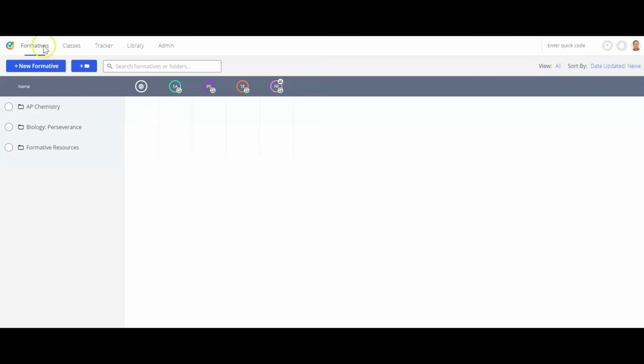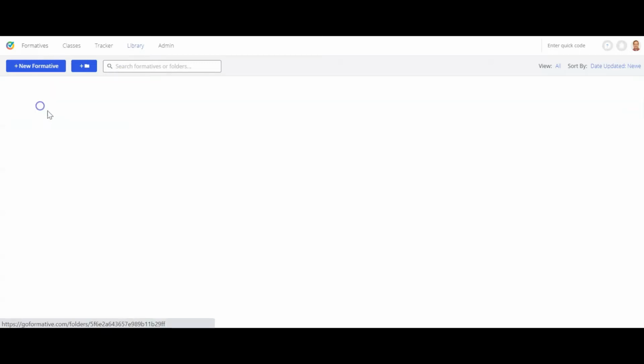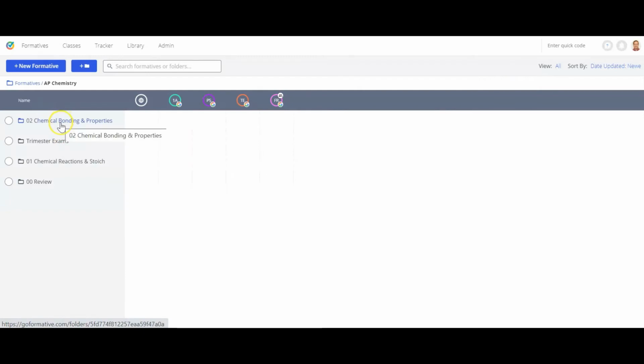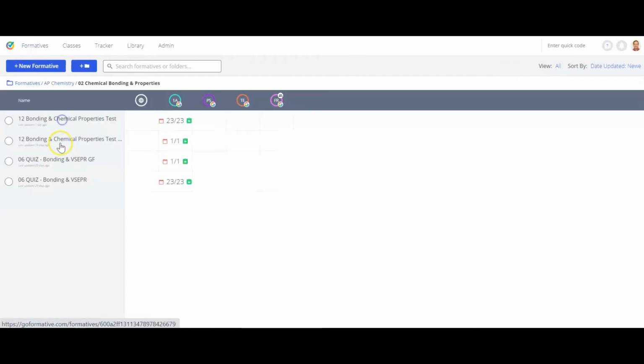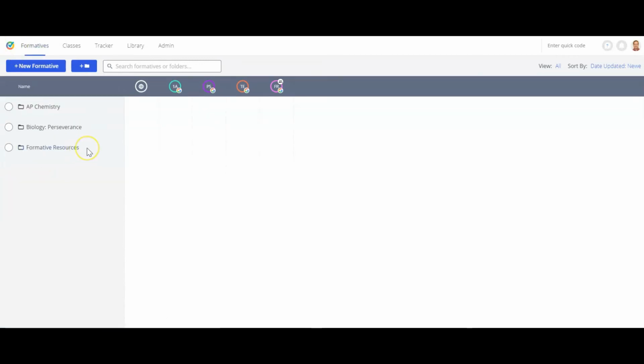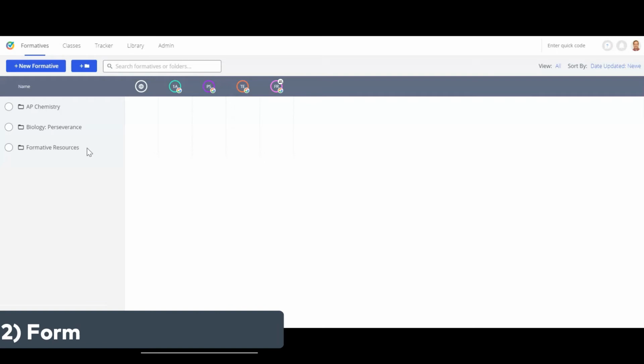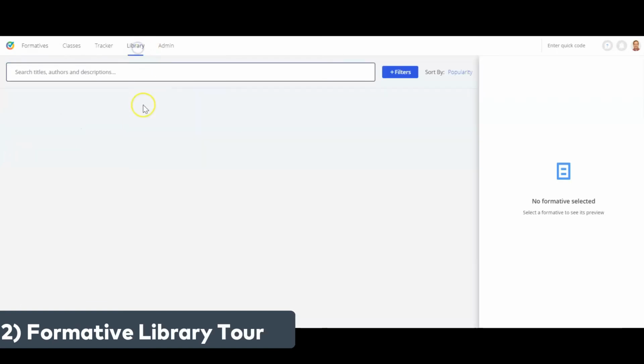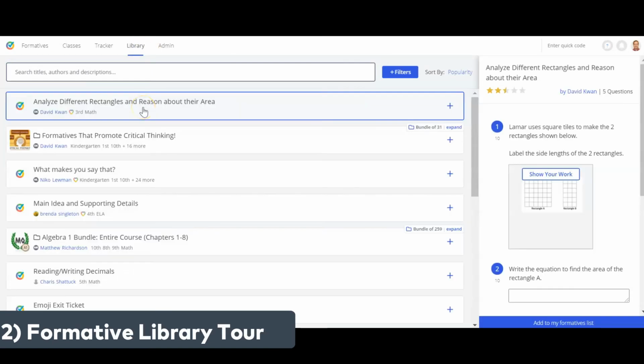And as you can see, up top are the tabs. These tabs are where you're going to navigate. Specifically, I'm going to focus on the library in a second. But you can also see I've created folders. These folders have subfolders for every unit, and then within that you'll find my quizzes and my tests. So this is the home page, everyone, but right now, before I show you one of my assessments, I want to show you the library because this is a very powerful tool that will help us not recreate the wheel.